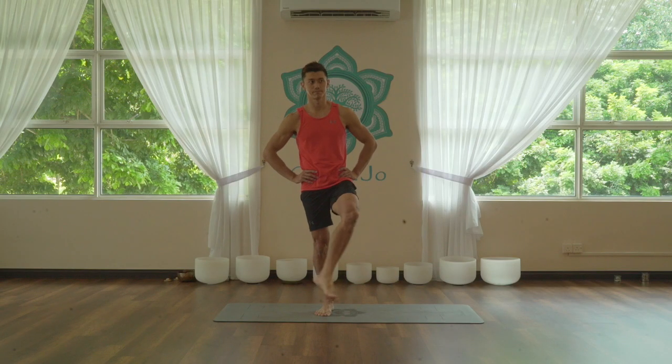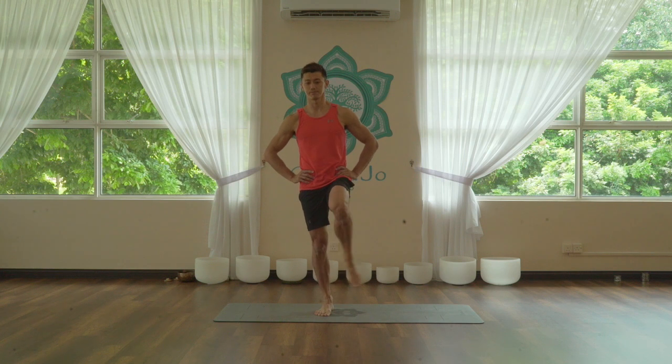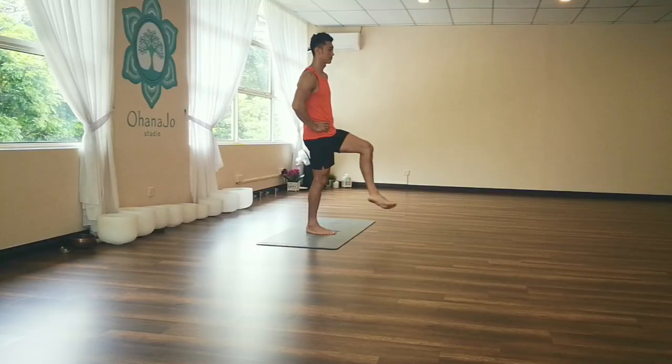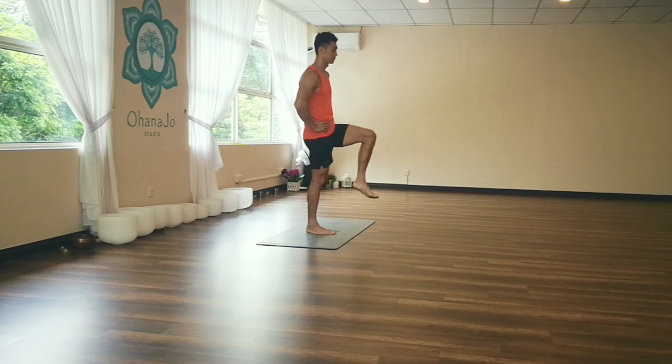Now we're going to bend the knees and stir the pot, keeping it nice and loose. Imagine you're stepping your left foot into a pool of water and you're just trying to stir it. Again, changing directions after about 6 or 7 rounds.